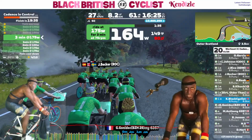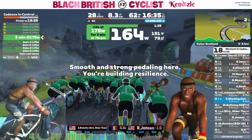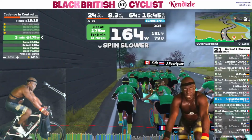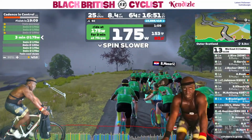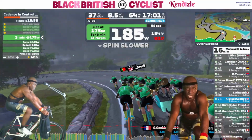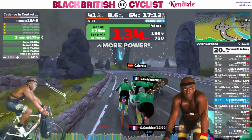Halfway through this first interval block. As long as I maintain within 5 of the required RPMs, I won't go in the red. I'll still get the bonus star. As you can see, I've just popped out 81. Rolling through the Scottish Highlands. So 1 minute left of this interval. No chance for recovery on this downhill bit. On a workout, you're working all the time.